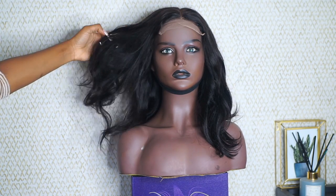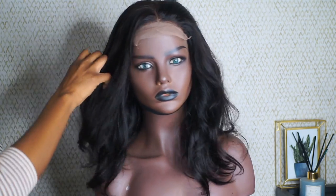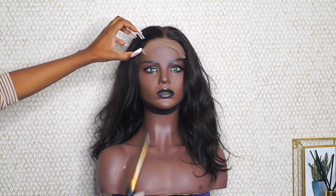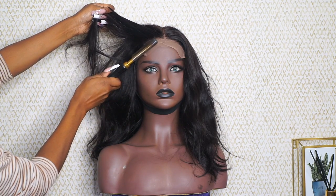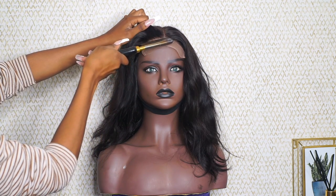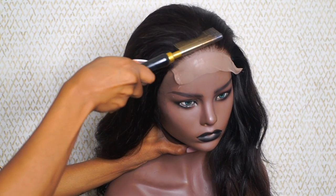So guys, I put the wig on my mannequin head and this is what it looks like before customizing it. Alright guys, so to get started, I'm just going to use my hot comb and make sure all the hair on the closure is going in the same direction.